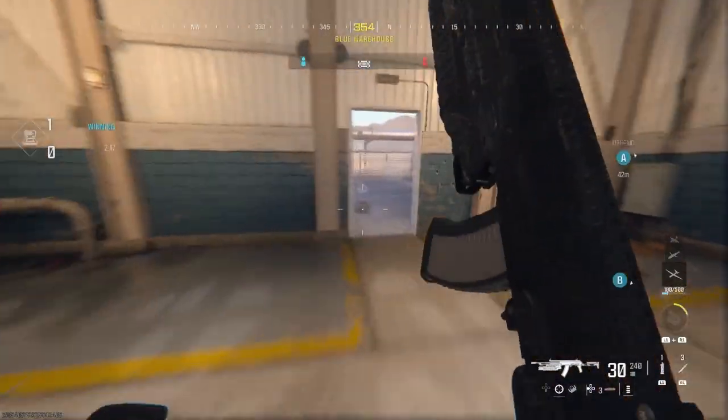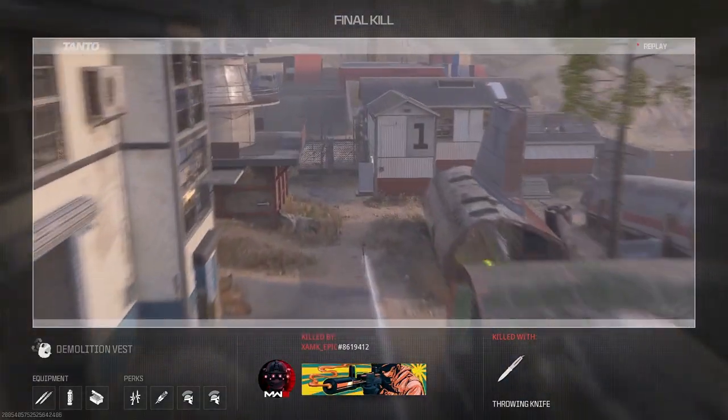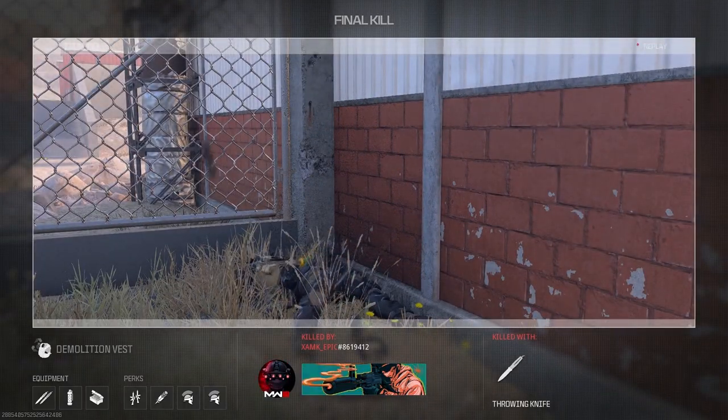For the first spot, this is a spawn spot. You're going to push behind this barrel and line your throwing knife crosshair with the bottom of the crane, so it's in the middle of that diagonal girder. Throw your throwing knife. This should take people either coming out of the doorway or around about this area.